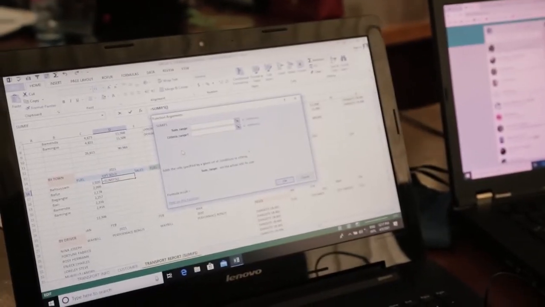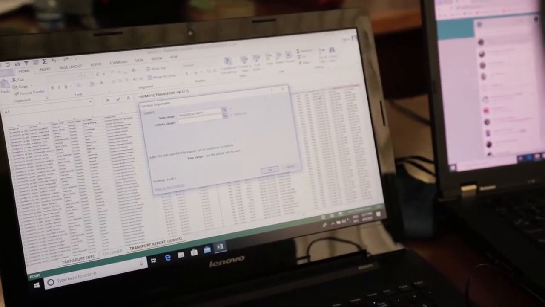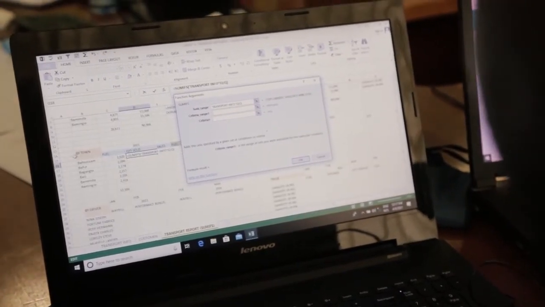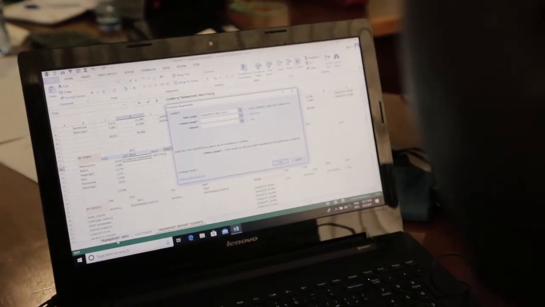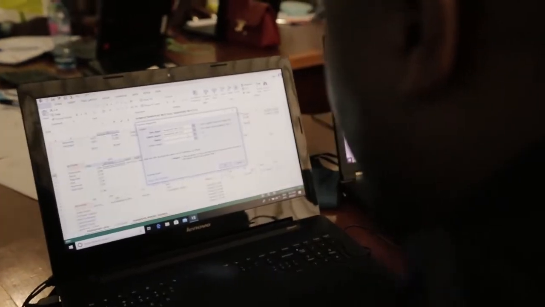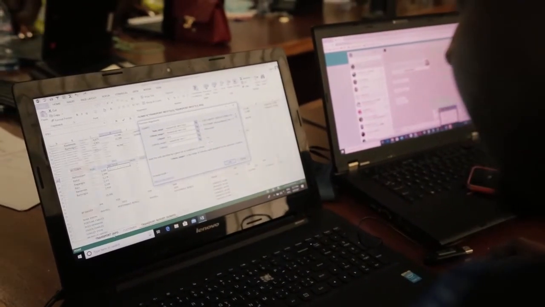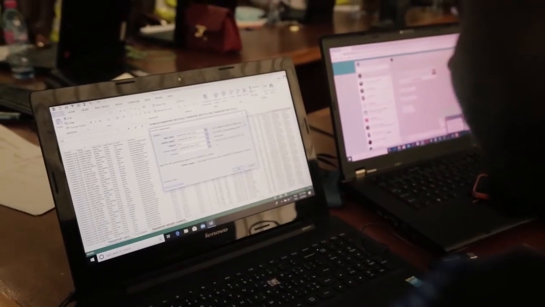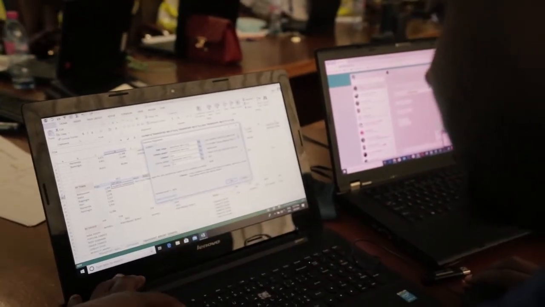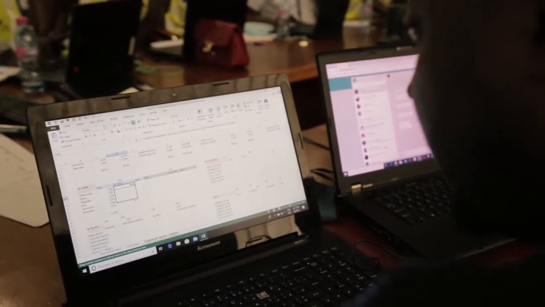The sum range is your quantity sold, right? Quantity, is it here, right? Quantity. Your criteria range 1, as I said, is towns. So criteria range 1, I'll come to towns here. Criteria 1 is towns, right? Criteria range 2 is year. So I'll come to year. Criteria 2 is year. And remember, I want to fix this one so that it doesn't change. And I take OK. And voila.